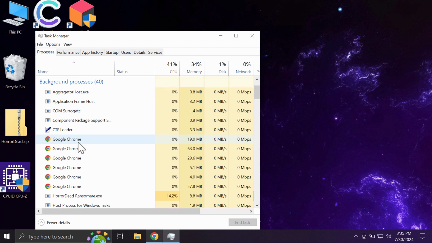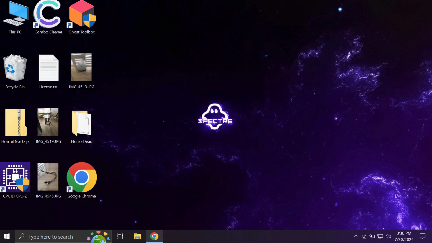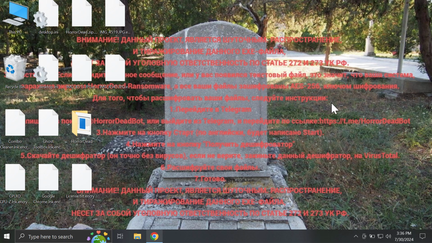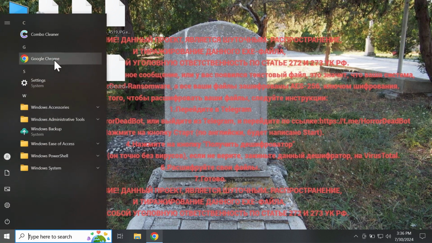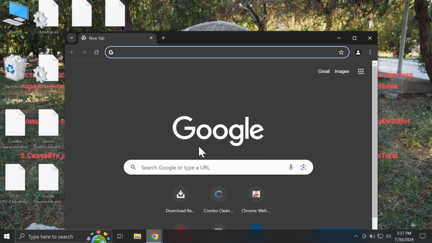Now, very soon, as I said, users see the consequences, the results of the ransomware's attack. And so these are the results of the ransomware's attack. The ransomware actually says something in Russian. It also changes the desktop background. Basically, it tells people to pay the ransom for file restoration, but you should not pay the ransom. Don't waste your money and don't pay the ransom.